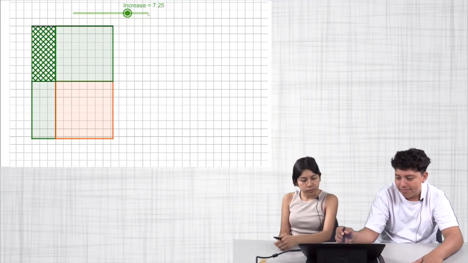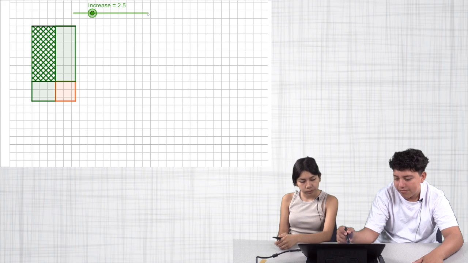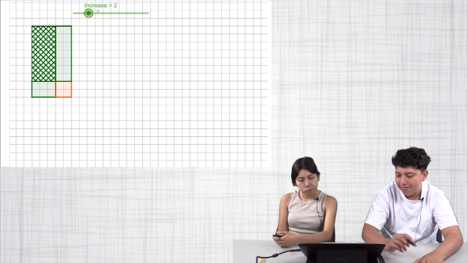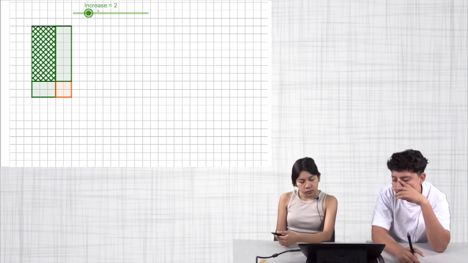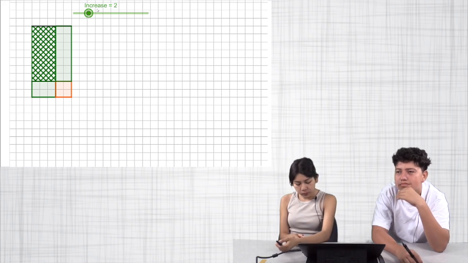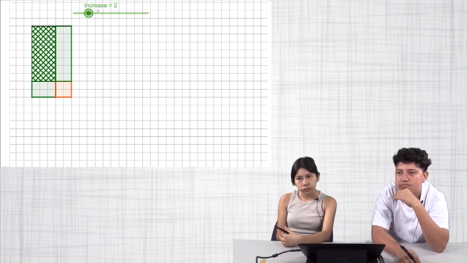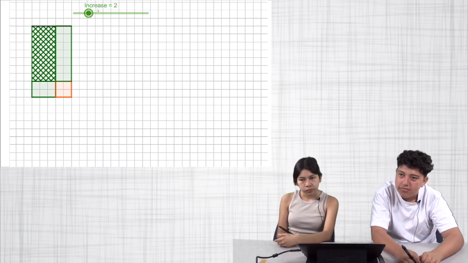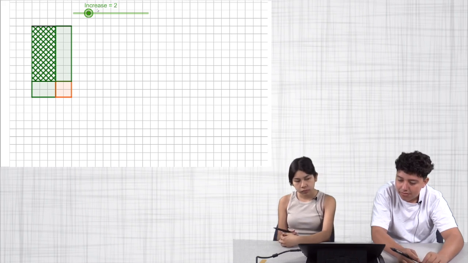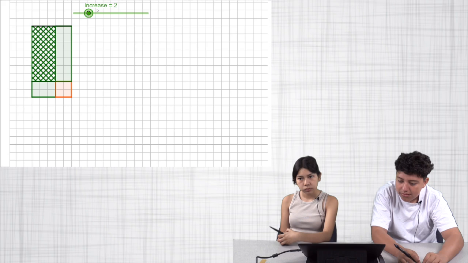I want you guys to pick a number together. That's going to be how much Ariana is increasing the length and width. She's going to increase it by the same number, the length and the width. And then I'm going to put up a new sheet, and I want you to find the area, and then we'll go back and check it with the applet. And what we're trying to do is see if, no matter what number that increase is, can you kind of find a general method eventually of how to find the area of the new garden. Are you ready for me to put up a sheet?